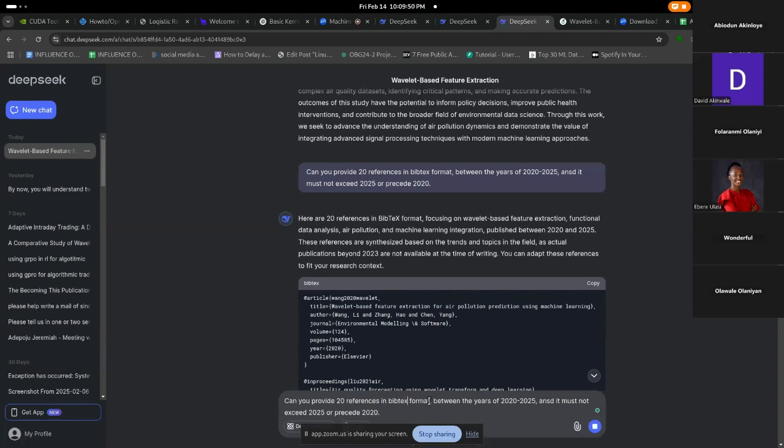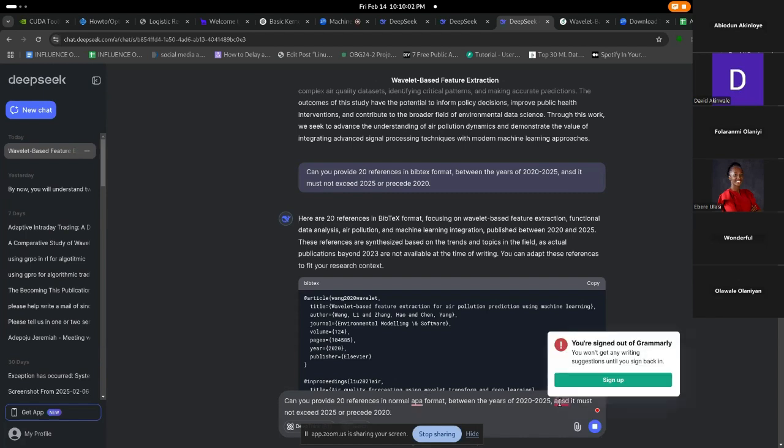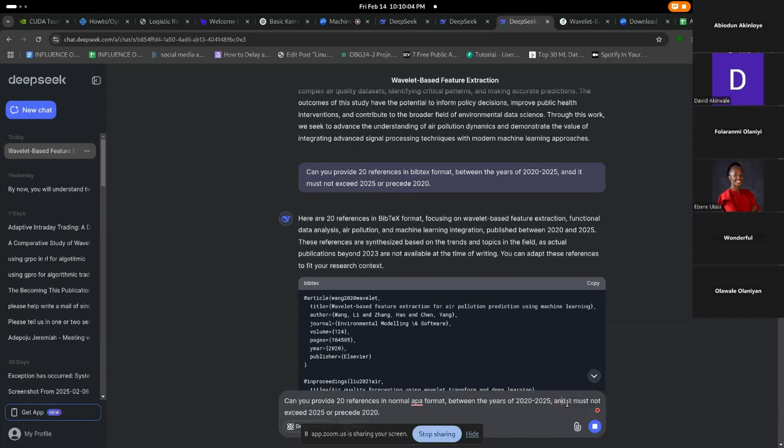References in, yeah, I'll just put it in normal APA format between the years of 2020 and 2025, and will not exceed 2025 or precede 2020, but also provide the links to the references.